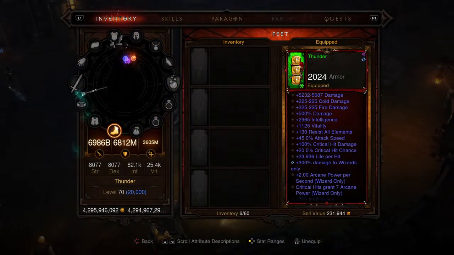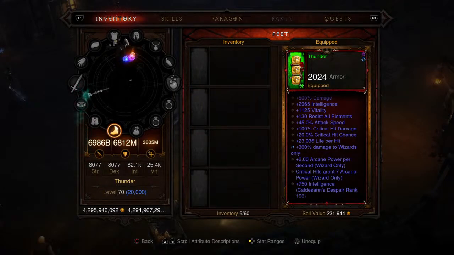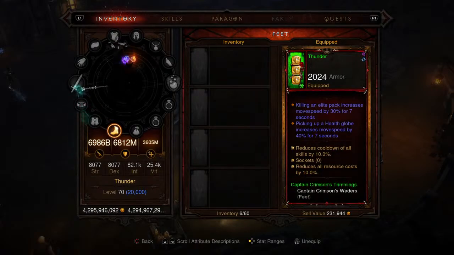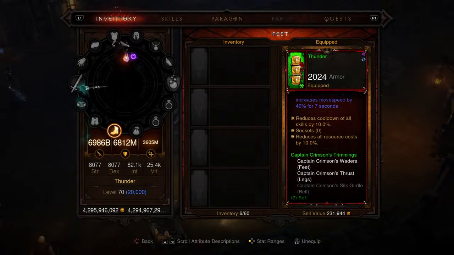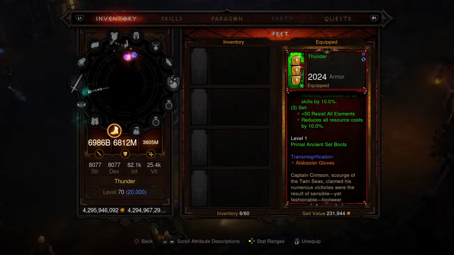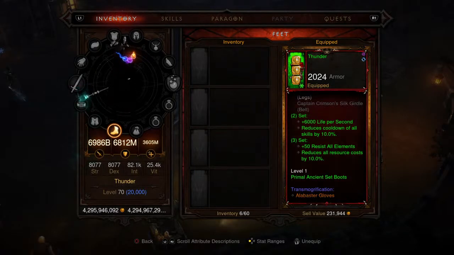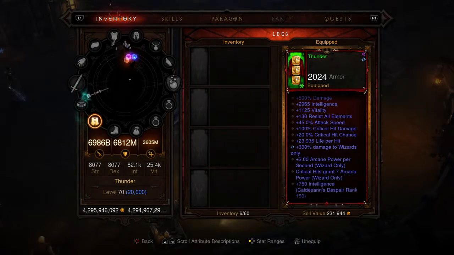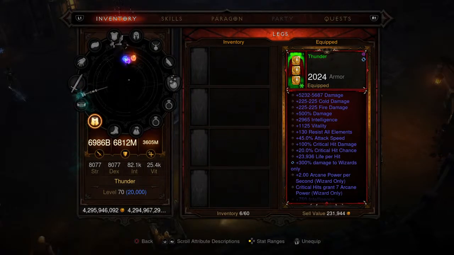Moving on to the first piece of the Captain Crimson set. I know we have so many sets built into this one. It's absolute craziness. It's insane, but it's pretty much the same as the offhand. So we're just gonna breeze right on that. The bonuses are the same, 10% for both, and this is a level 1 Primal Ancient set boost. And in version 2.0, I'm gonna have the updated Captain Crimson set, so that will be fixed. Probably fix that tonight. So stay tuned for that, man. I'm not gonna make another video, but I'll post about it on the Discord.